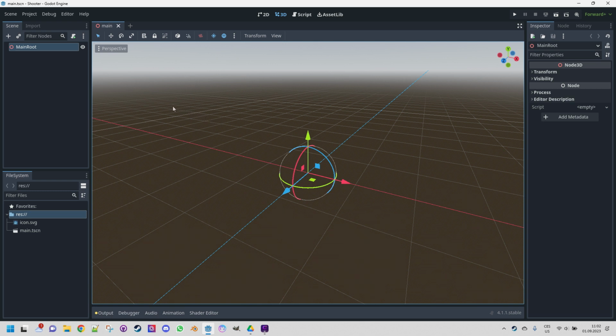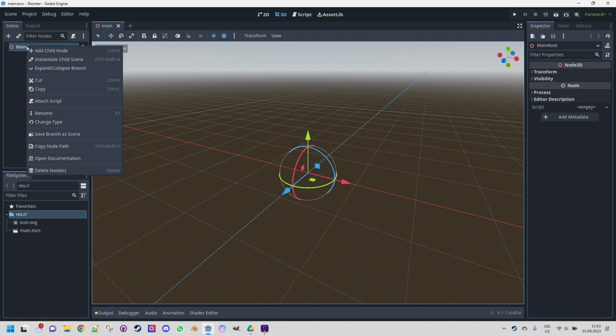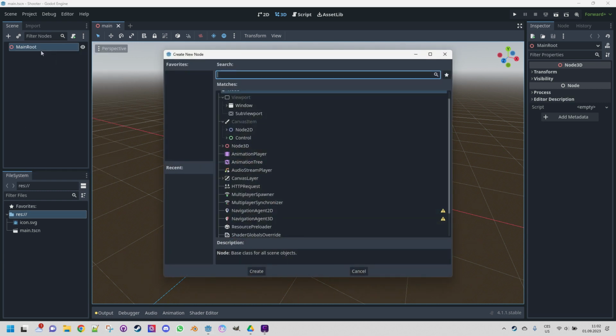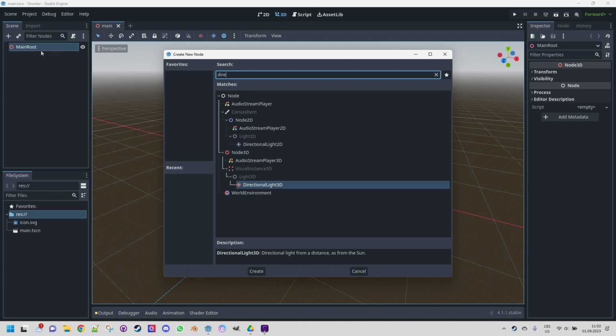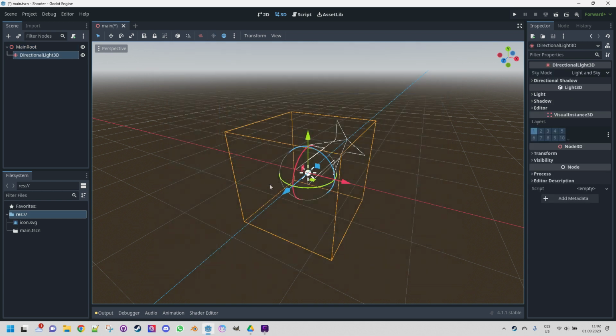For the light source, we choose a DirectionalLight3D, as we need, at least at this stage, to have all the game objects equally illuminated. Let's right-click the root node and add a child node of the type DirectionalLight3D. Cool. Okay, done. Now we need to configure it. As you know, we are working on a space shooter, and all its objects will be observed from the top-down perspective, which means that the global light source should be located above the XZ plane.